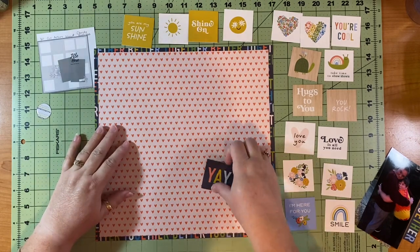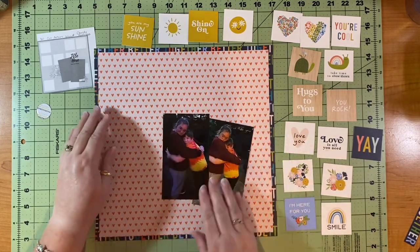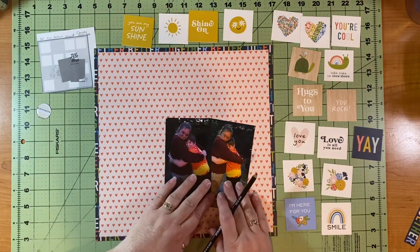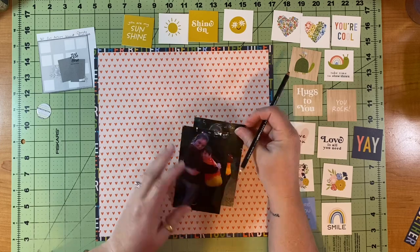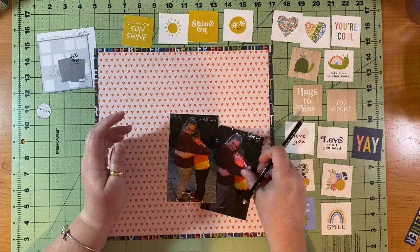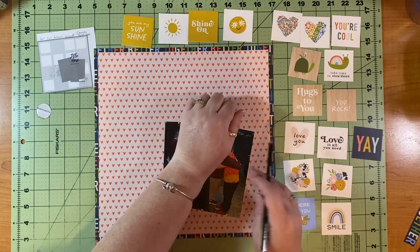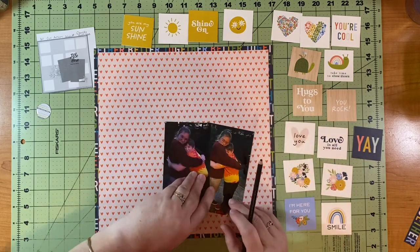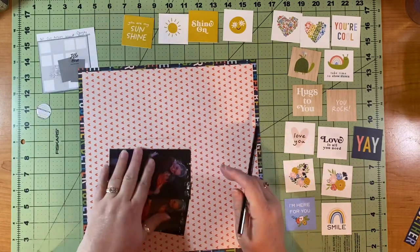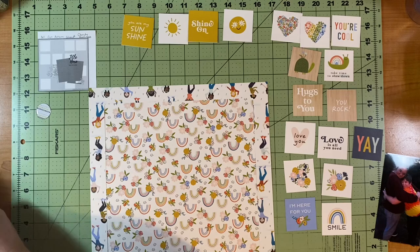I definitely want to bring that 'yay' cut apart in because it'll bring that dark blue in — none of the rest of the cut aparts have that bright bold blue as the base. I get this little photo labeling pencil — it's Creative Memories — and I just mark where the pictures in general are going to go, lightly with the black side, so that I know where to ink and where to stop with the cut aparts, since I'm initially thinking I'll put those down first.